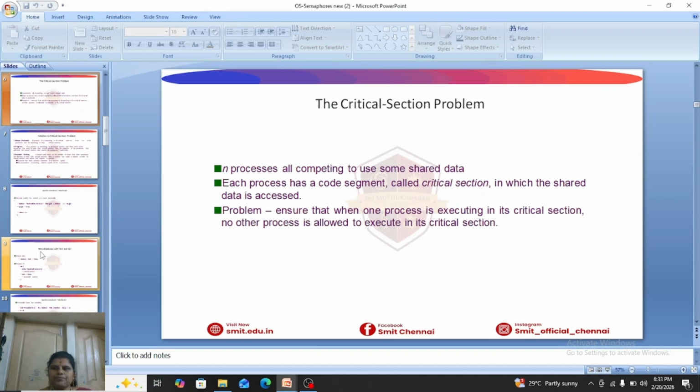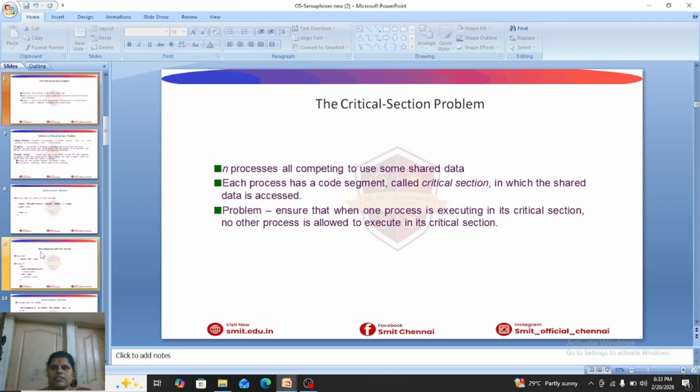First of all, what is the critical section problem? A critical section is the part of a program where shared data, that is, variables, files, or memory, is accessed or modified. If multiple processes enter this section at the same time, it may cause a race condition.